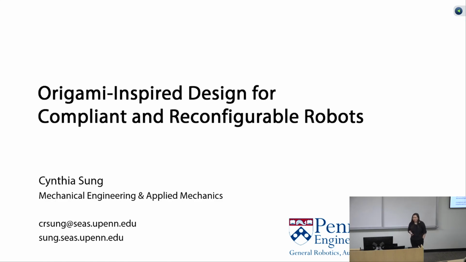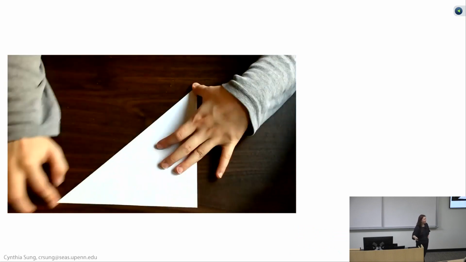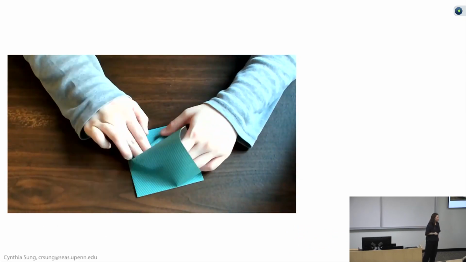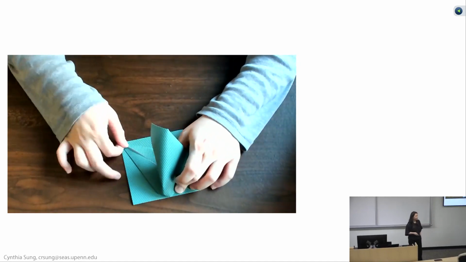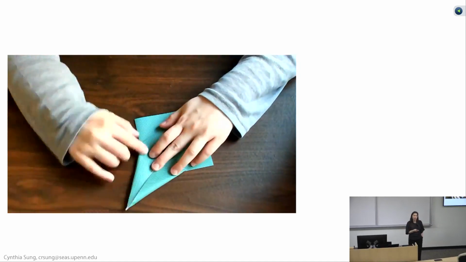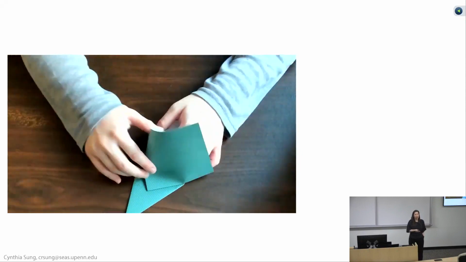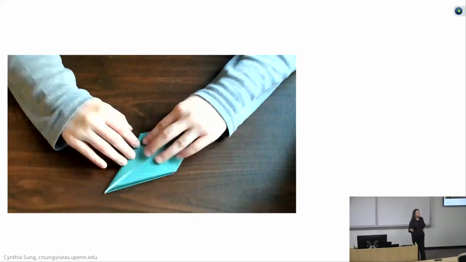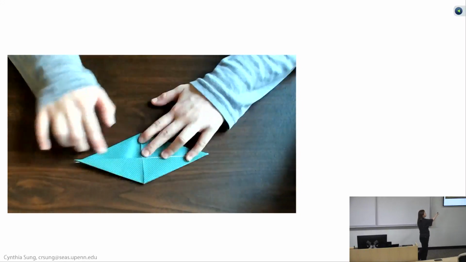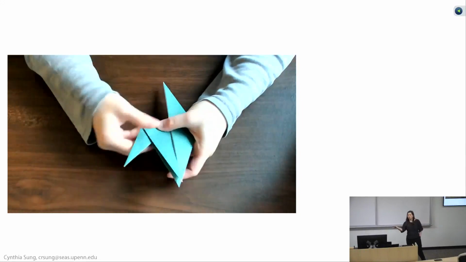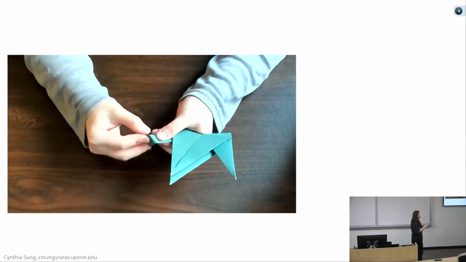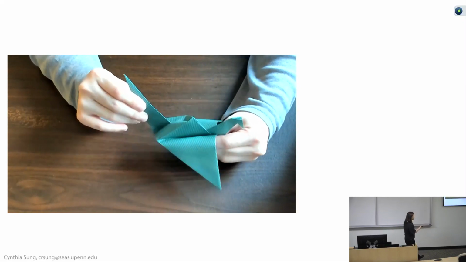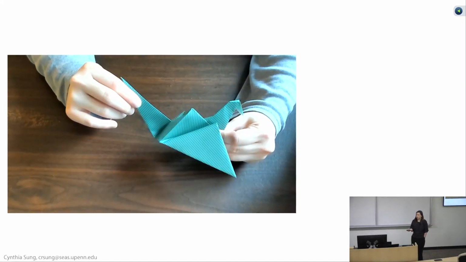So sometimes I get the question, what is origami, right? So origami is the art of paper folding. It's an art that's been around for centuries. It's the idea that you can take a flat sheet of paper and then add creases to it and then turn the sheet of paper into an interesting 3D shape. So this here is a video of me folding a pretty traditional model, a paper crane. Just through the sequence of adding folds to the sheet, we get an interesting shape that looks like a bird, but we can also get these structures that move, right?